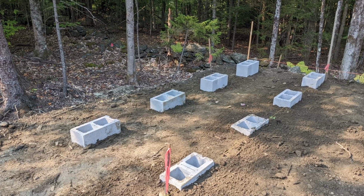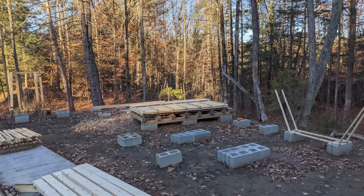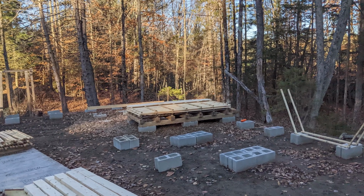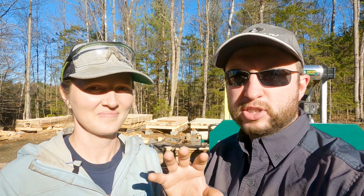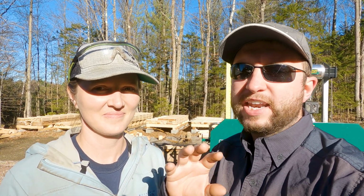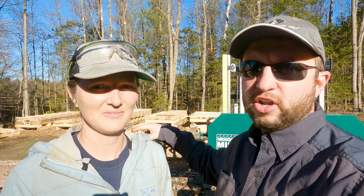So over the last week or two, we've been getting the mill set up and working hard to get these piles done because time is running out. We have only got a week or two before we're going to be out of here for the winter. And in that time, we want to mill as much as possible. But more specifically, we want to have everything set up so that come spring, when we get back, we can hit the ground running and get milling. So what we've been really focusing our efforts on is not so much milling lots and lots of lumber, but getting the infrastructure set up, getting the workflow in process.